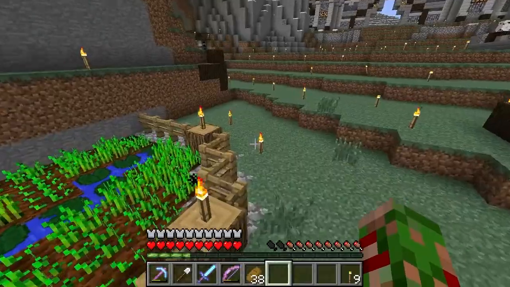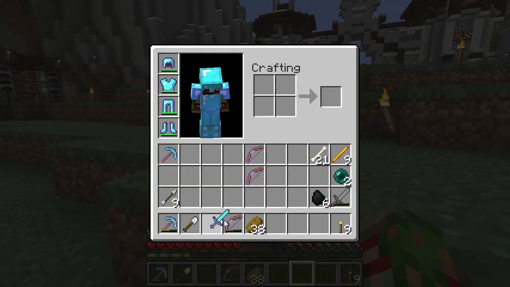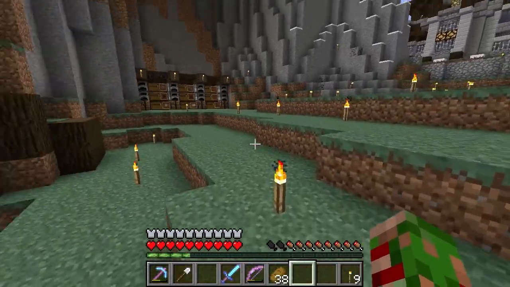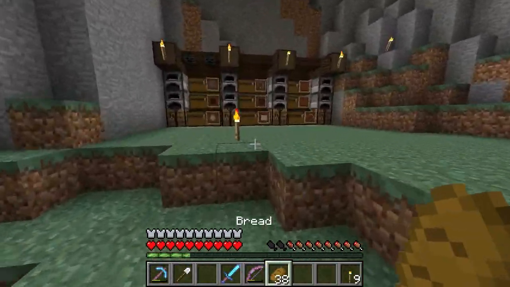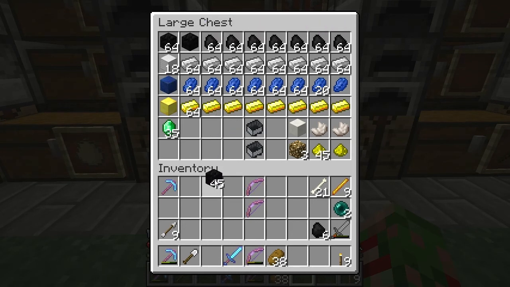Maybe off camera I will do a couple more enchantments on books and stuff like that to see what we can get. But as for now, I need to go get some iron. Actually, I'm considering selling some of this coal. But you know what? We'll see. I'll have to deal with this coal later. I don't want to sort out the system right now.